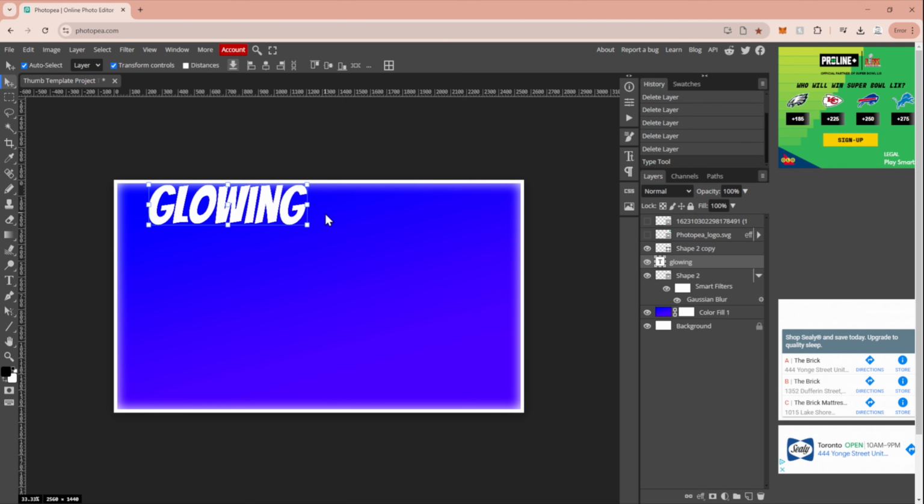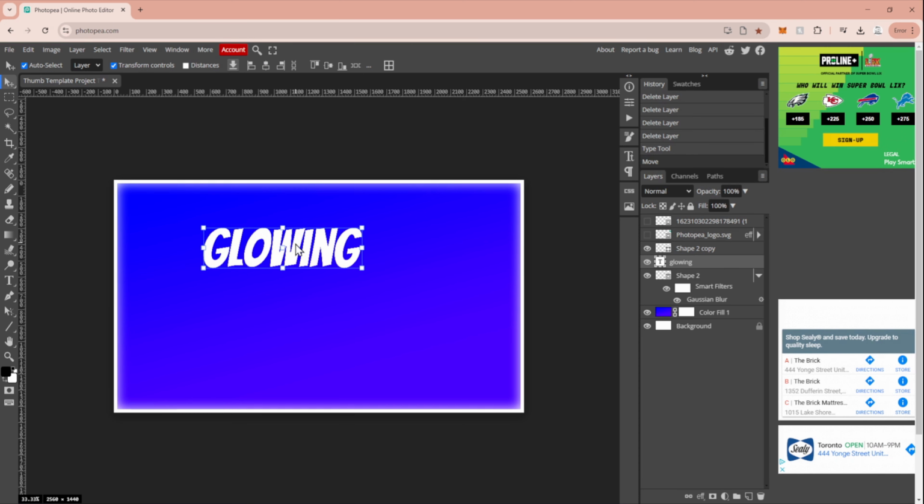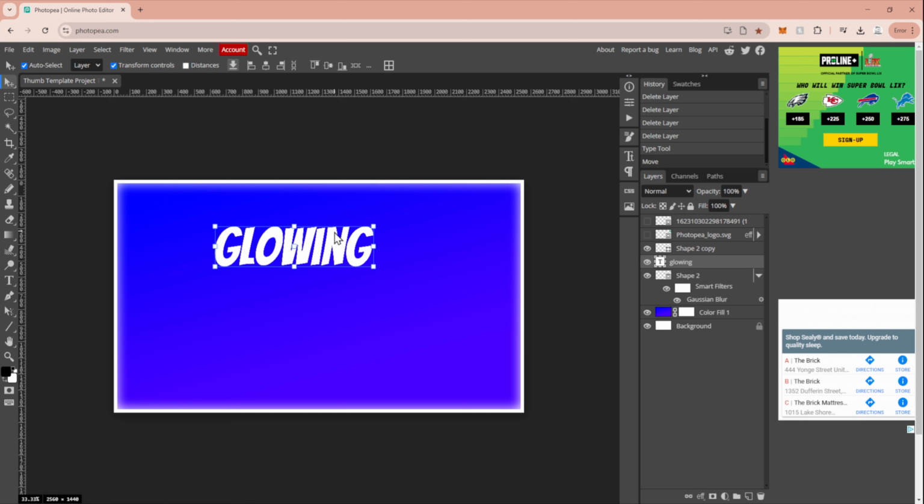Now, I like to have multiple different colors of text when I'm doing thumbnails and things like that. So I usually just start off with a single word, and then I do some modifications, and then I'll end up making a duplicate layer, and then all those modifications are there. Just saves me a couple of steps along the way.